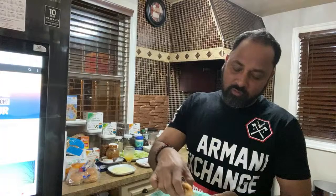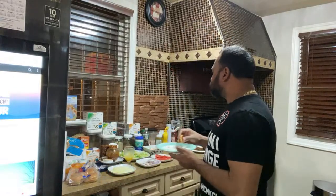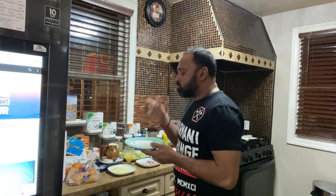Just gonna, guys, I'm gonna eat all this burger. Want you guys to see. Normally when I do my taste test, I just taste like 2 spoon or 3 spoon. But tonight, I'm gonna eat this bad boy. Wow.